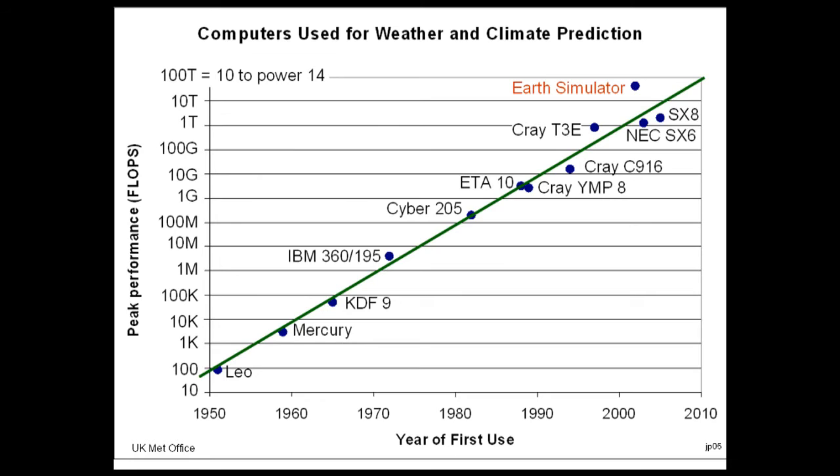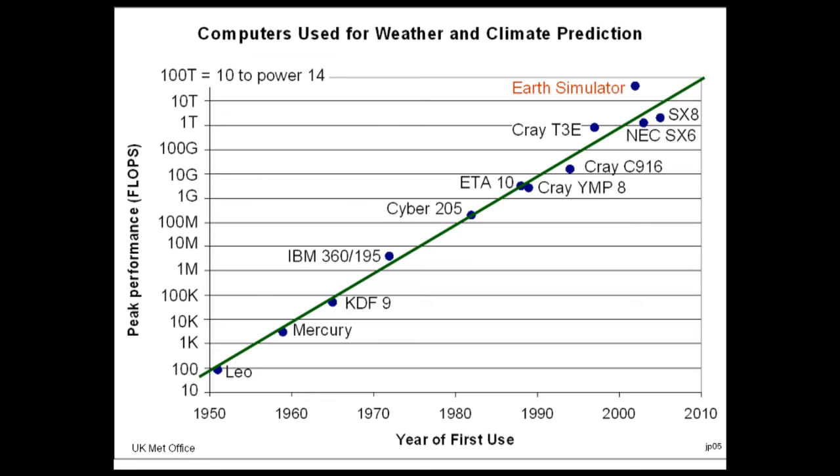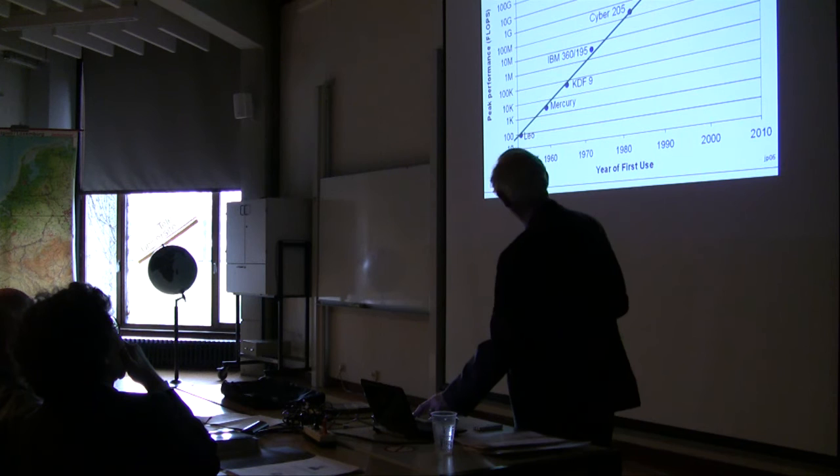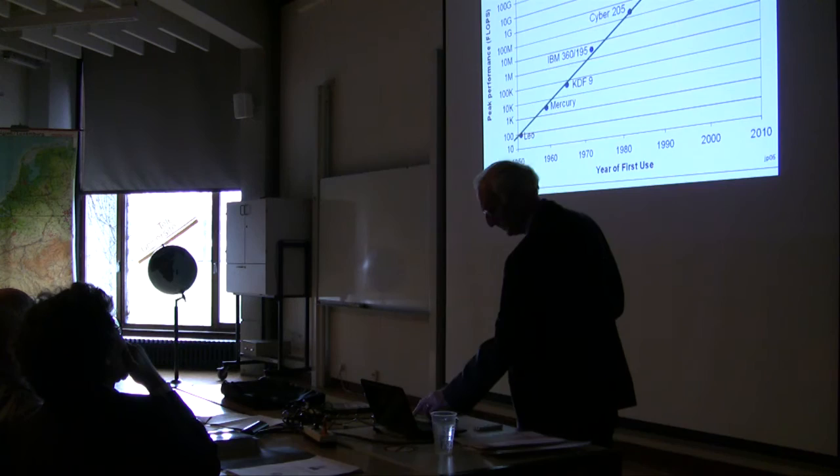If you go from 1950, over the last 60 years, the power of computers has gone up by about a factor of 10 every five or six years. It's a remarkably straight line on a log graph. And it still seems to be carrying on. How long will it carry on for, I don't know, but it's a remarkable story, the whole of our computing power story. And the potential today is enormous compared with what it used to be.